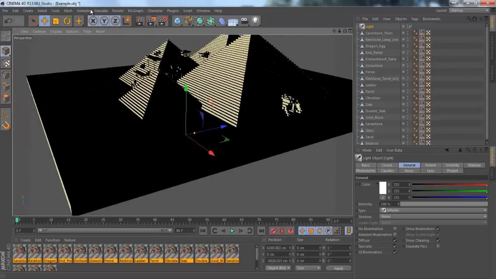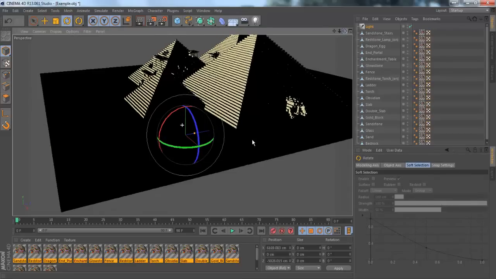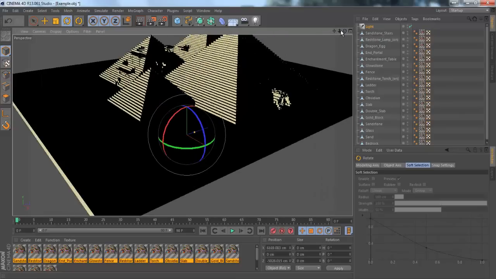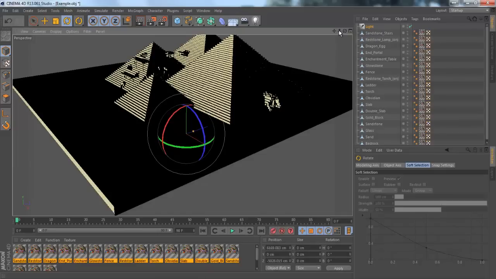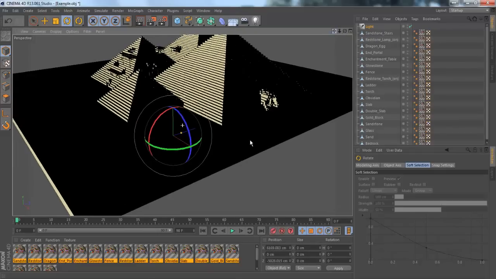So I'm going to come up here to these tools, and I'm going to click on the rotation tool. So this is the scale tool, the move tool, and the rotation tool. And again, sorry, I forgot to mention this. This is to rotate the screen if you're new. This is to zoom in and out. And then this is to move the whole screen.